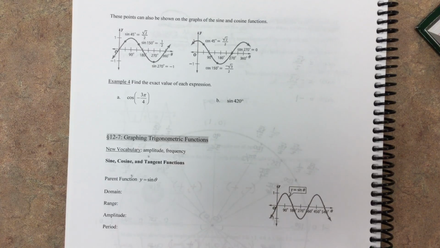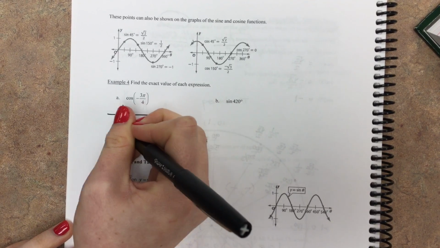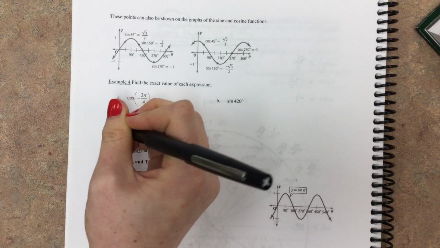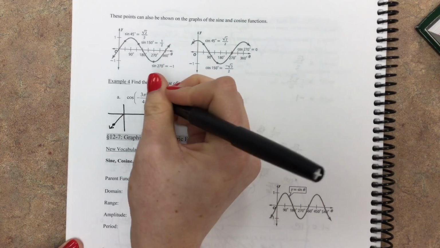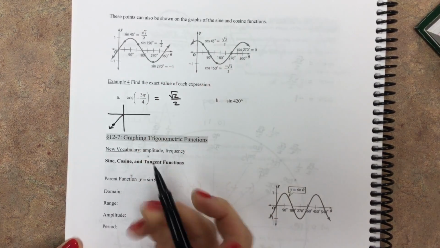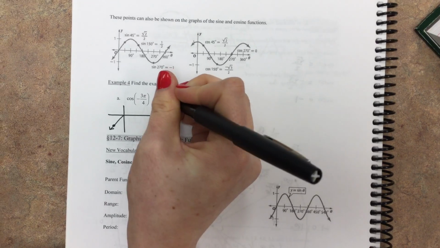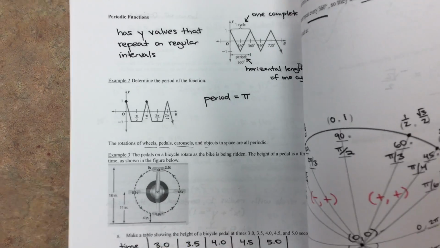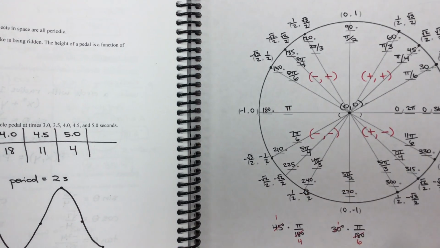So the cosine of negative 3 pi over 4, so we know where that's going to be. If we go back, this is back pi over 2, and then this would be back pi over 4. So we want this position right here. So we want to know what that ordered pair would be. So this ordered pair, any pi over 4 family member, remember it's all root 2 over 2. So we know it's going to be root 2 over 2. And then we're in the third quadrant. In the third quadrant, the x value is negative, and the cosine is always the x value. So we know that this is going to be negative root 2 over 2. All right, so let me show you just for reference. So back this angle right here, same position as this one. The cosine you can see is negative root 2 over 2.